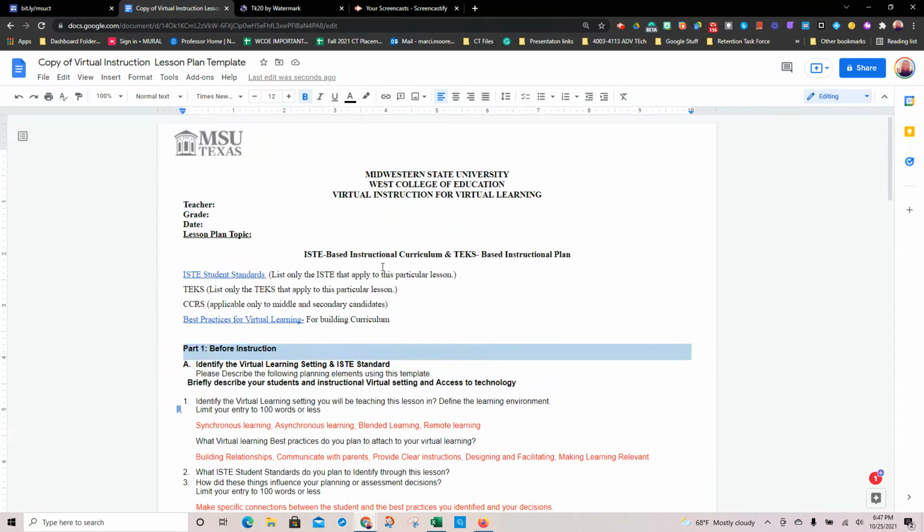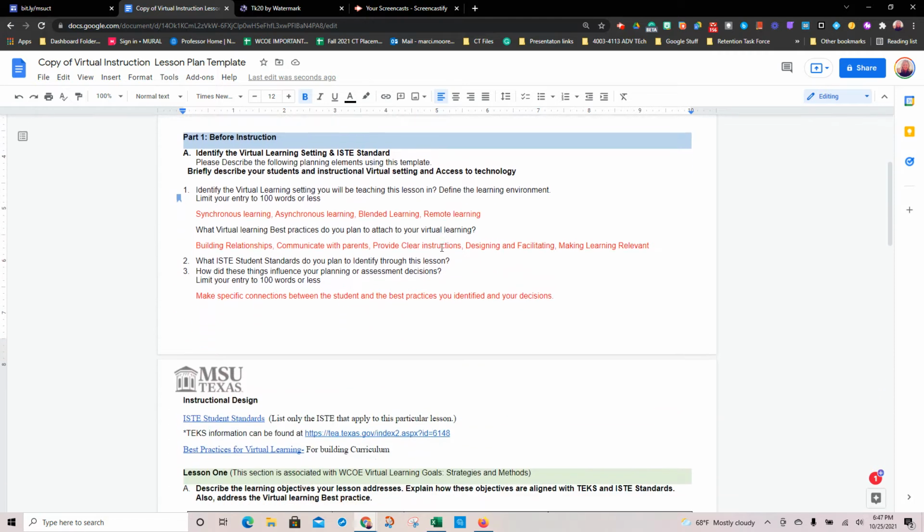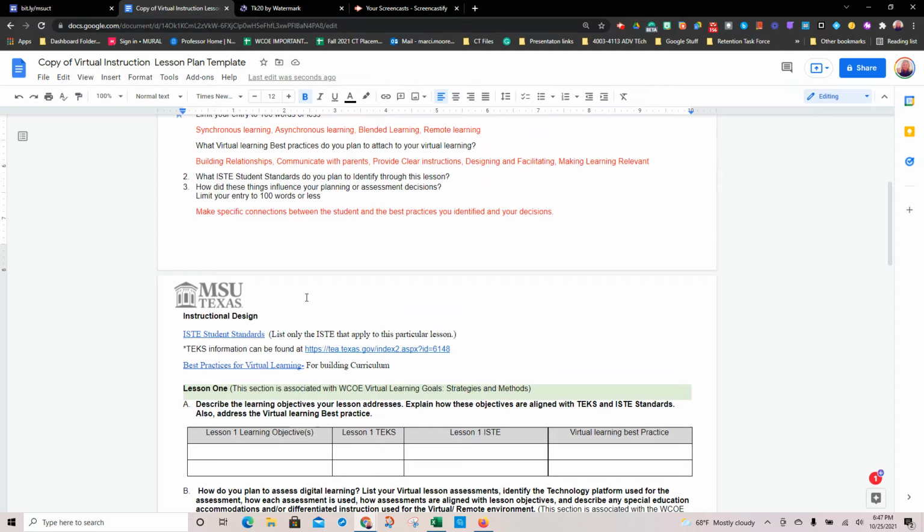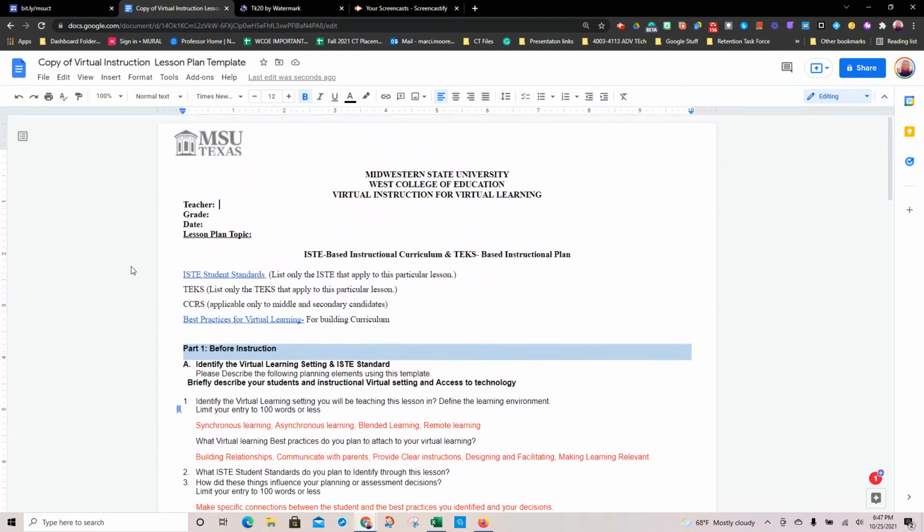And so everything that you need is inside this template, but you are going to have some different items that you have to go get. You're not going to reinvent the wheel here. You're just going to go get one of your objectives for your first lesson or your second lesson, and you're going to pull them over here and put them in here, and that's why you need access to your missile. So everything you need is inside here.